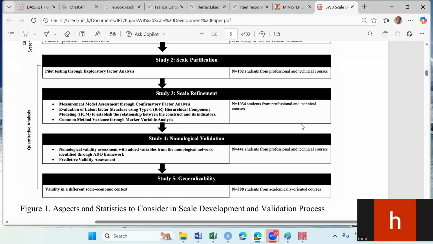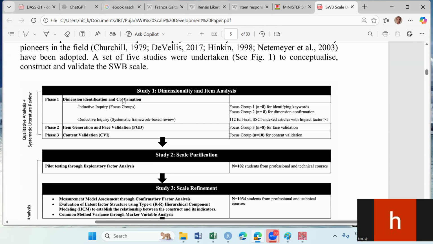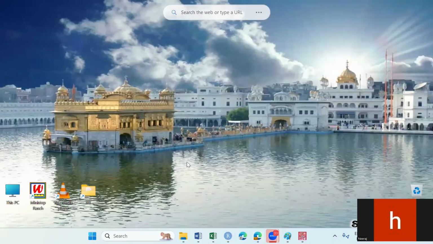But one limitation, if you note down, is that we are applying our judgment only in the expert opinion: how the language should be. After that we are simply collecting the data from the people and relying on the statistics or SPSS to do things for us, and we are taking decisions on some values, some threshold value that should be there. IRT challenges this particular thing, and how we'll challenge it, we'll go one by one. So let's start with the second step.